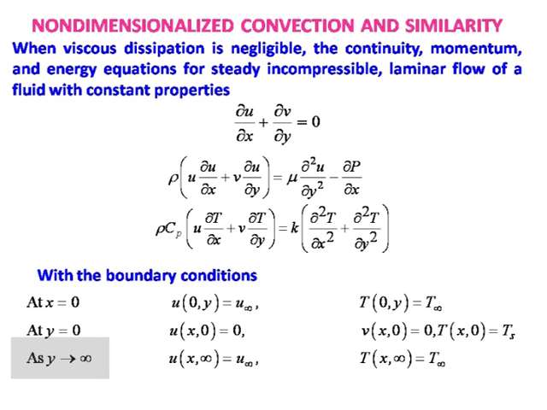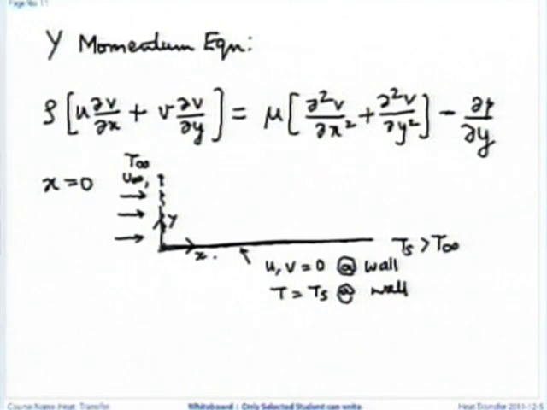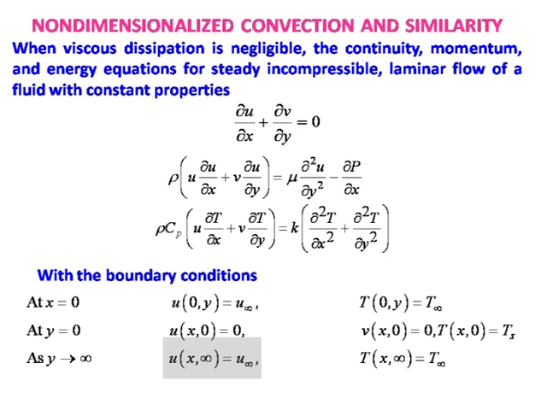So, if I have a boundary layer that is formed, in the region beyond that, y tending to infinity, I will have the governing boundary condition: u at all x locations at y tending to infinity is u infinity. So, the fluid does not remember anything about seeing a flat plate somewhere far below it. Temperature is also unaffected, T at y tending to infinity equal to T infinity.